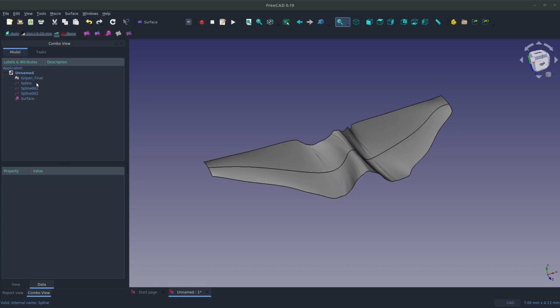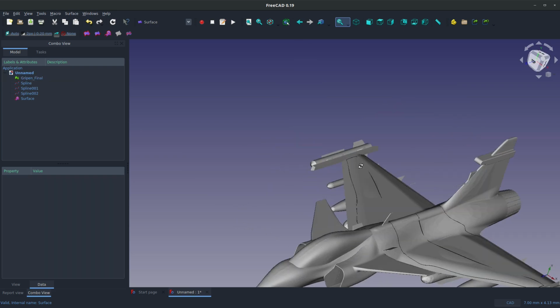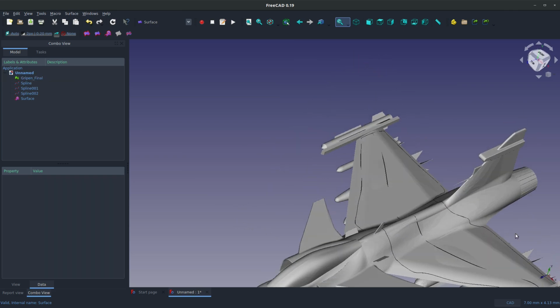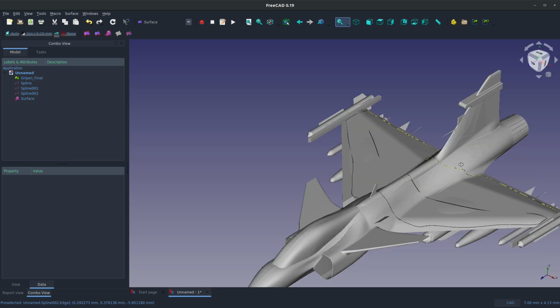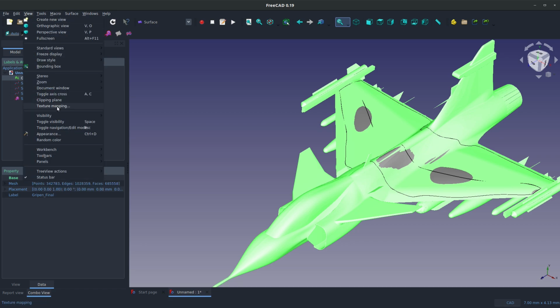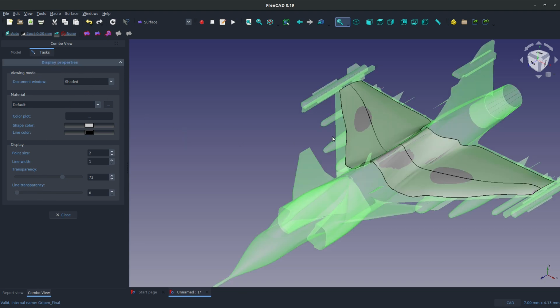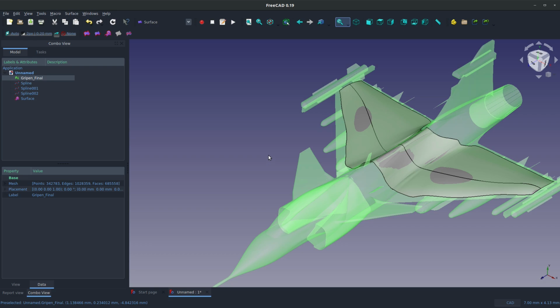All right, I'll show my mesh here, and this is kind of fun where we can do a little bit of a comparison. I'm going to go to my view settings here. In fact, I'll just highlight my mesh, view, we're going to go to appearance, and change my transparency to something like 75%-ish. And now I can see my surface inside of my mesh, right? And I can go ahead and close that.